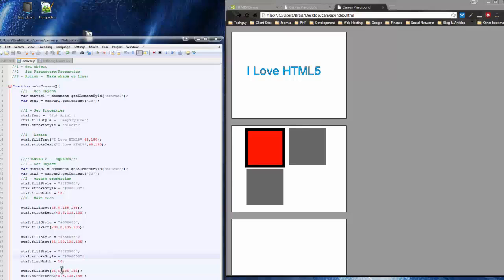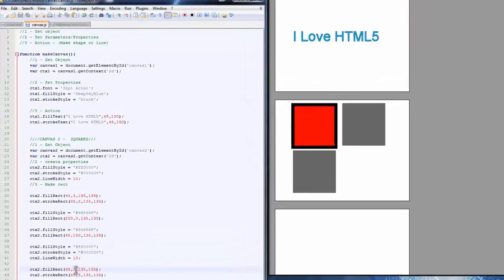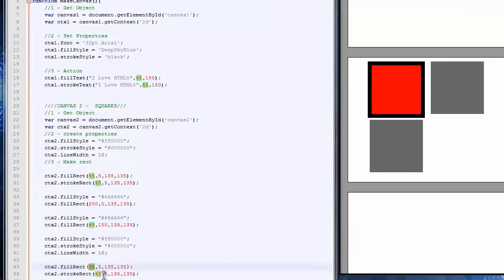So we got to change these to 200. Yeah, 200. That'll be 200 over, and then it would be 150, and then keep the same size of 135.